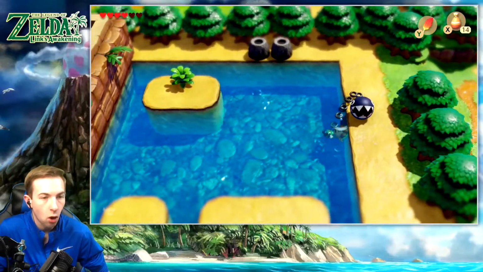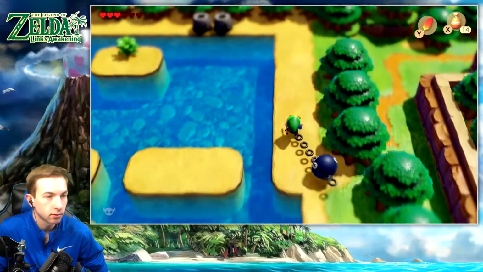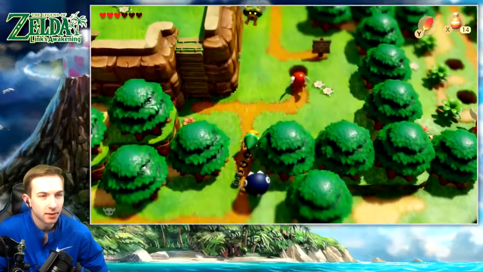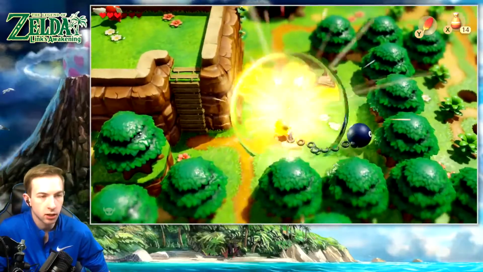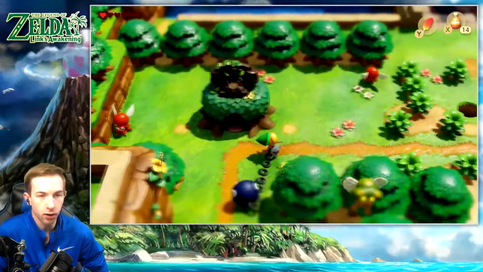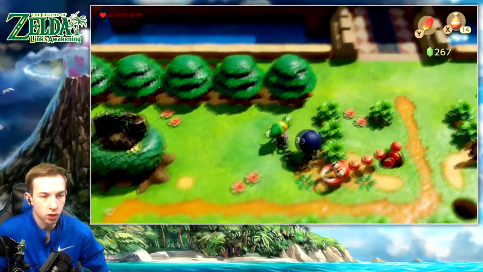Can we swim? Oh, we can't swim. Okay, I just drowned. All right, I really thought Link could swim. My bad. This guy's gonna... Oh, he's gonna shoot a bomb. What the heck? Okay, I have one heart. I don't like this. Oh, there's more worms jumping out.